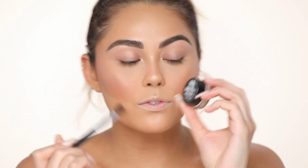The easiest thing to get a bomb eye look without much work or time is to use cream pots. These are my favorite thing because a lot of times they're just one and done. So this one is from Maybelline. It's the Color Tattoo 24-hour eyeshadow in Bad to the Bronze. Another super OG product for me. I've been using this for years. Well, not this exact one, I bought a new one, but you know, the product itself.